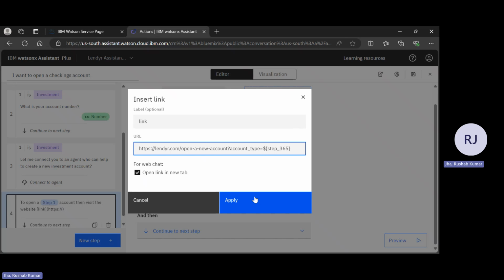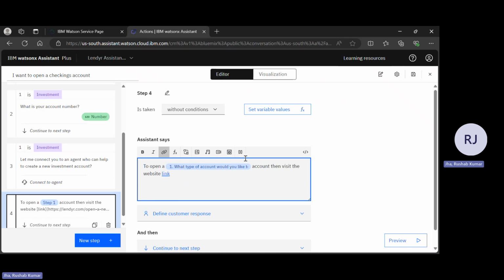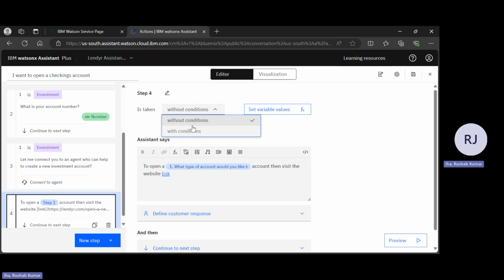If this particular thing happens, then only it will get triggered. So now I have given the step value also. Click on apply. Now the step is finished. If in step one a person clicks on, let's say, apart from investment number only, then it will get triggered. Okay. And apart from that, over here, now we'll put the condition as well.